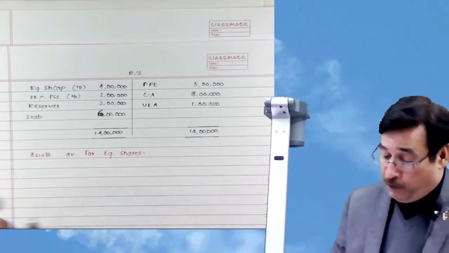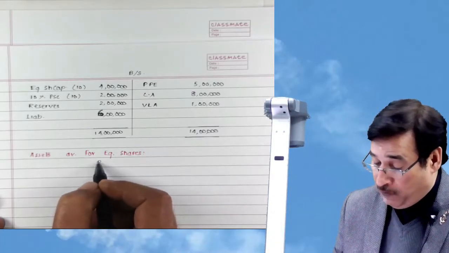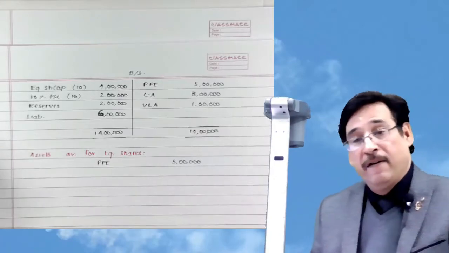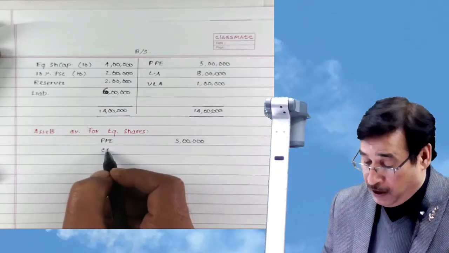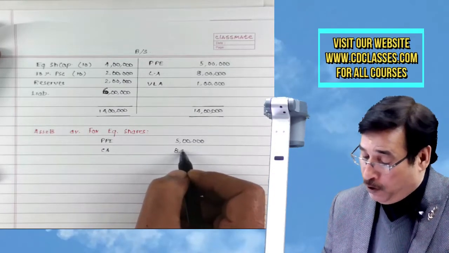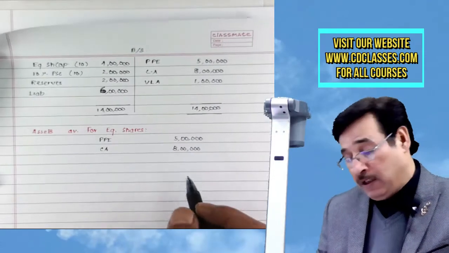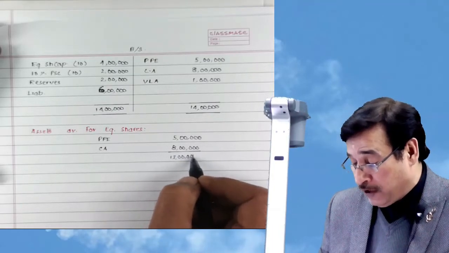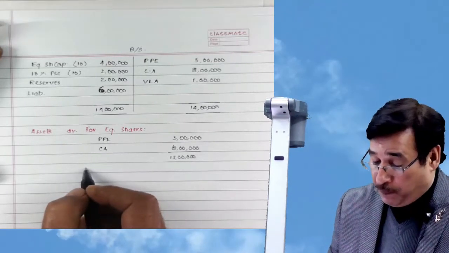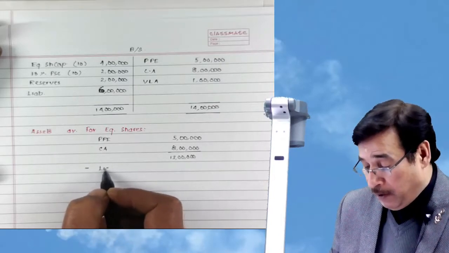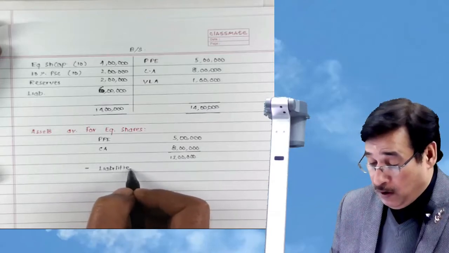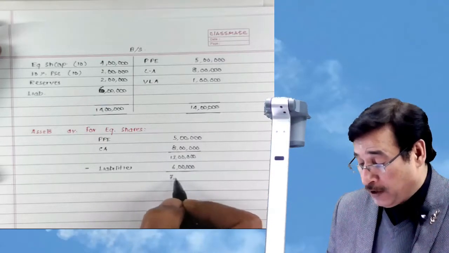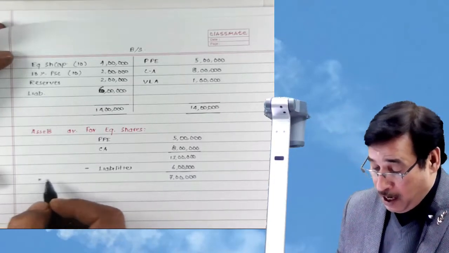In order to compute assets available for equity shares, I told you we will consider all assets. So I will consider property, plant and equipment, which as you can see is 5 lakhs. So I will write here 5 lakhs, correct? Then besides that, we shall consider current assets, which in this case is 8 lakhs. I have already told you valueless assets, that is fictitious assets, are not considered as an asset. So the total of my assets is 13 lakhs. If there had been any revised value, I would have considered that. Remember one thing. Then I will subtract the liabilities, all the external liabilities. Liability generally stands for external liability, which happens to be in this case 6 lakhs. So I am left with how much? 7 lakh. What is this 7 lakh? This 7 lakh is assets available for shareholders.